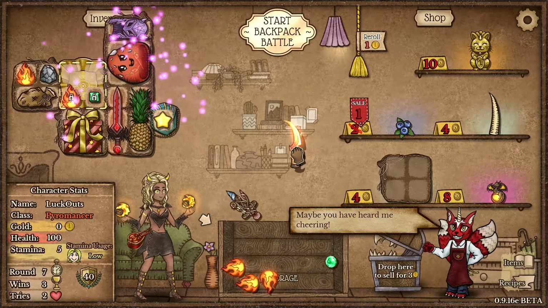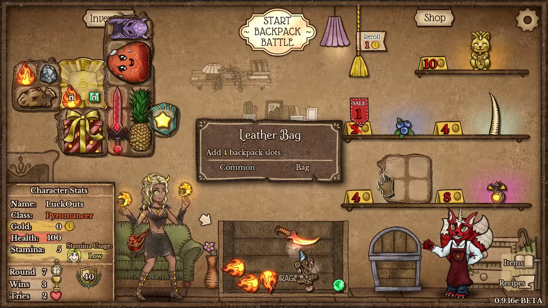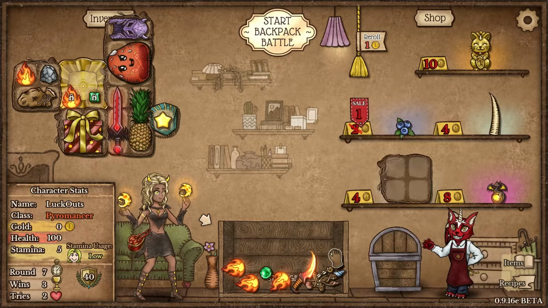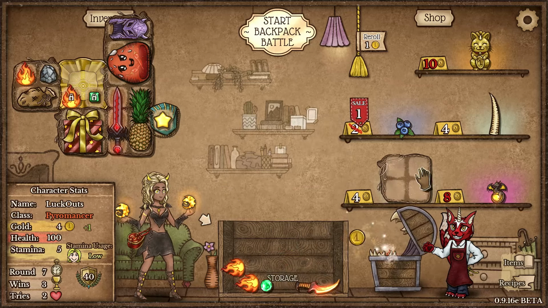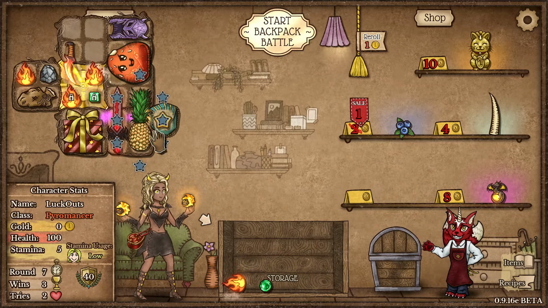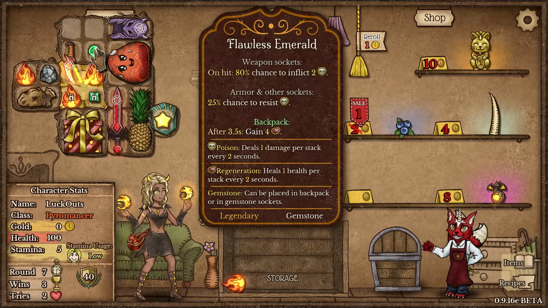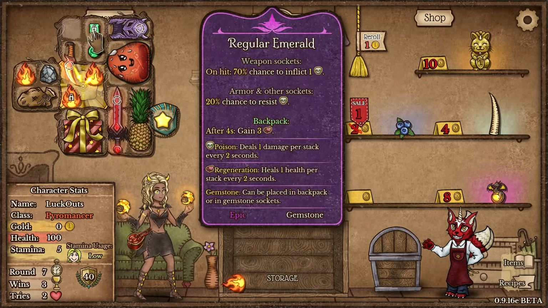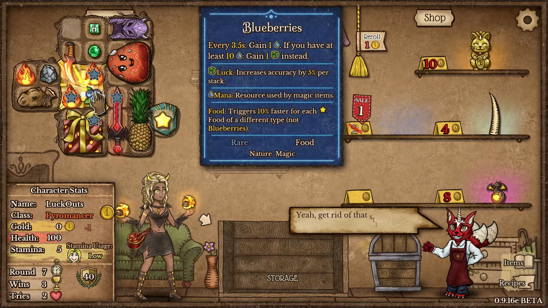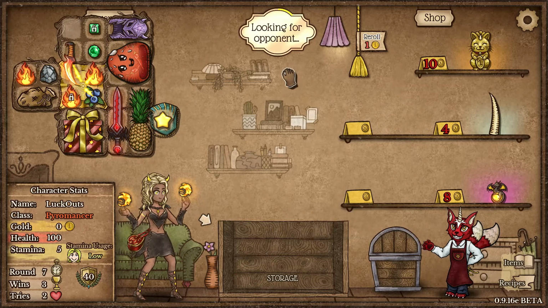We got ourselves a molten dagger. We got ourselves a leather bag. We got ourselves a smashing, flawless emerald here. I'm going to sell this and sell heat here so we can add this in and we can trade up this molten dagger. We can add in a flame, and we do want to keep these flawless emeralds because these are going to literally give us a ton of regen for our hunger bed. Now I'm going to sell 1 flame. I'm taking this blueberries to offer this up to. And with that, we're going to roll on.